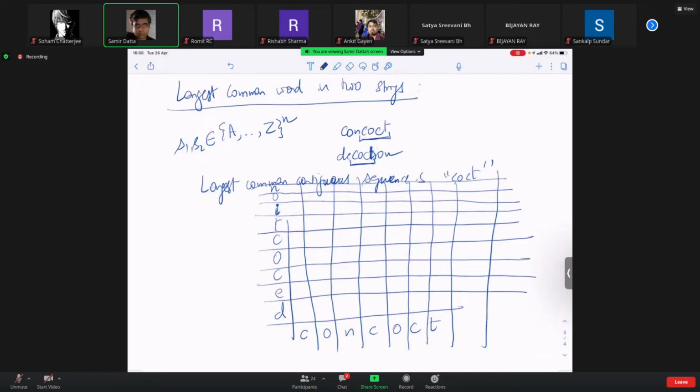So what we want to do is to find a longest common subsequence, correct? So if we put a 1 where there is a common letter between the two, where would we put a 1? There's a 1 here, there's a 1 here, there's a 1 here, and there is a 1 here, there is a 1 here, and so on, correct? And this is a 1, and so on.